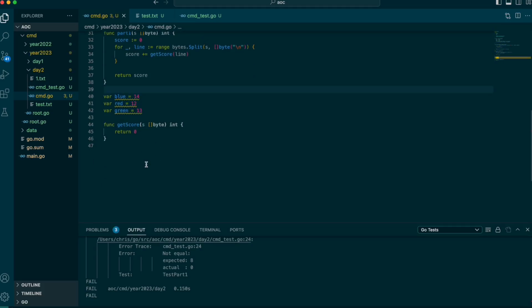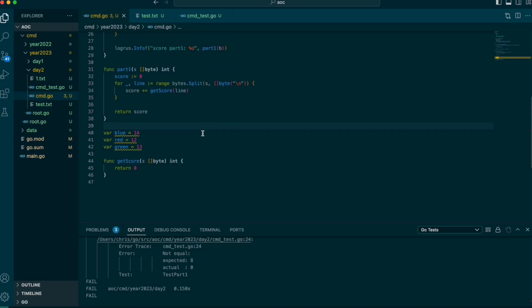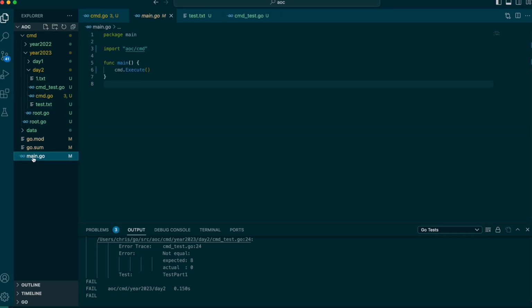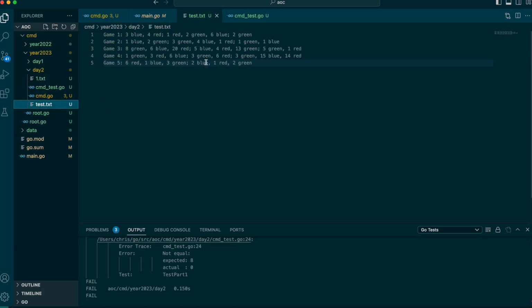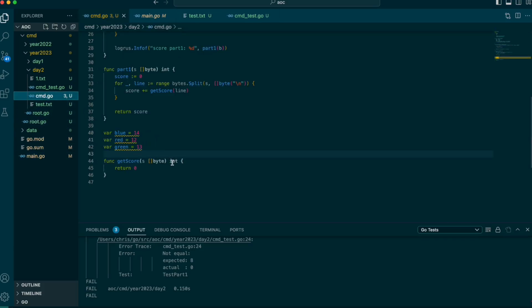Got it. And so we're going to return 0 if that game is not probable, but we're going to return the ID if it is. So we can think in this context here, we're really talking about a byte array. Where's the data? This. So we're looking at something that looks like this. So we'll add that here.